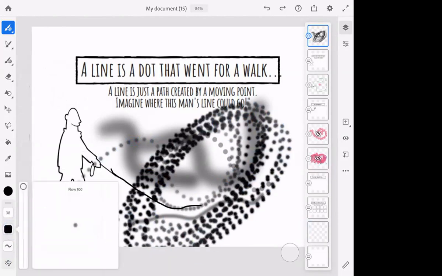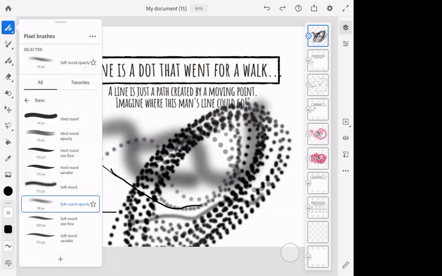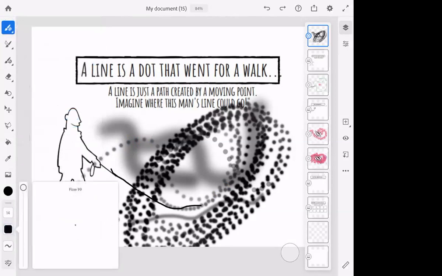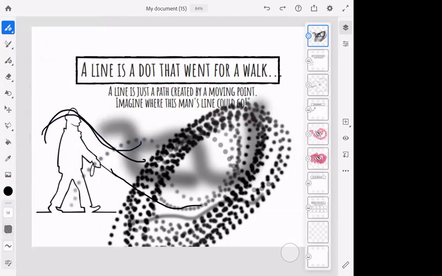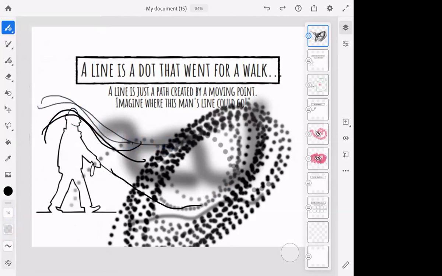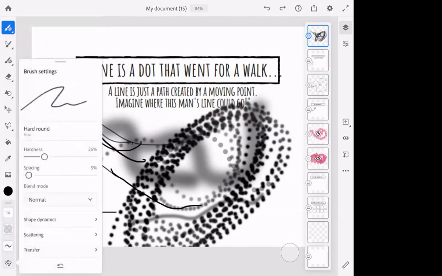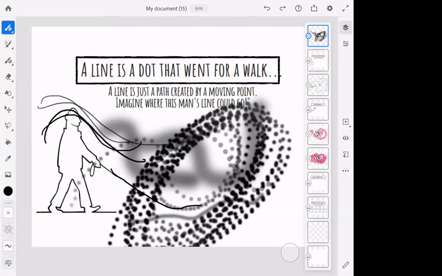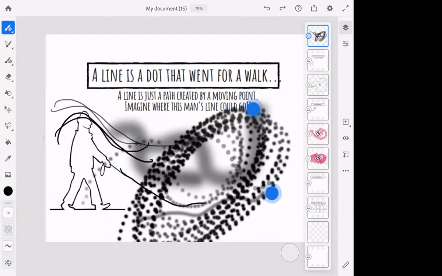And then this one right here is the flow. That's another setting that is going to feel like opacity, how see-through or not see-through something is. So when it's on like 100%, that one doesn't look very dark because of the opacity setting. So let me show you on this one. If the flow is up to 100, it's going to be a solid line. But if the flow is at like 50%, how come that didn't change at all? Oh, you can see there how it's lighter. Okay, those are good questions. And then all of the brushes have those settings. All of them. Good questions.